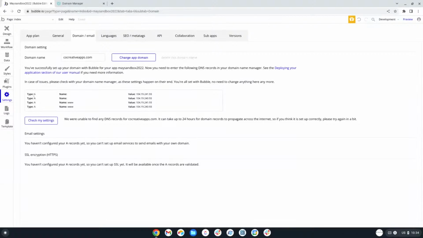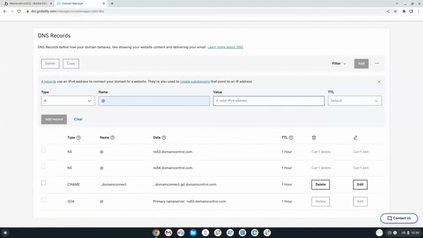Bubble's going to tell you I need 4 A records, 2 of them with blank names and 2 of them with www. And then it's going to tell me the value for each one. I've done this enough that my computer remembers those. I'll just do a half hour here and add this record.